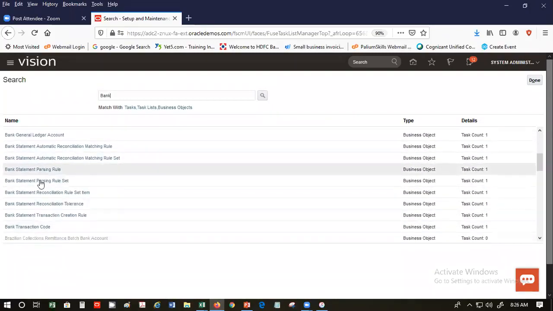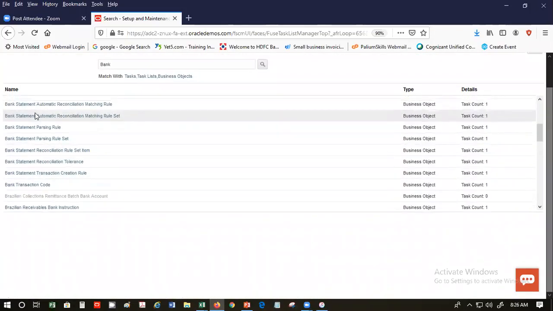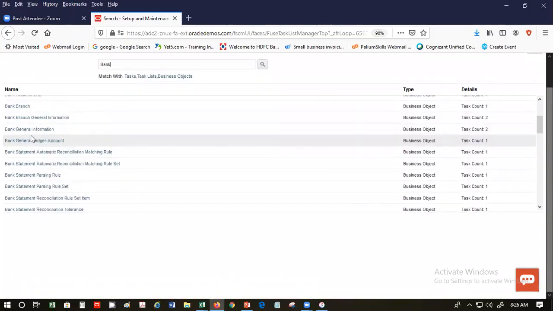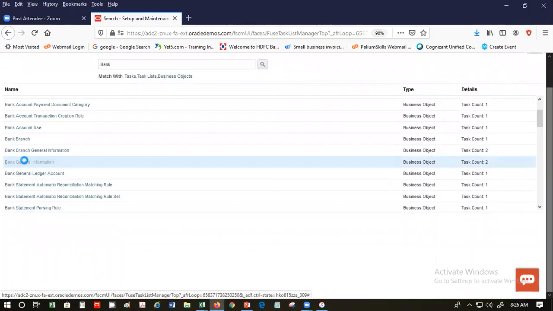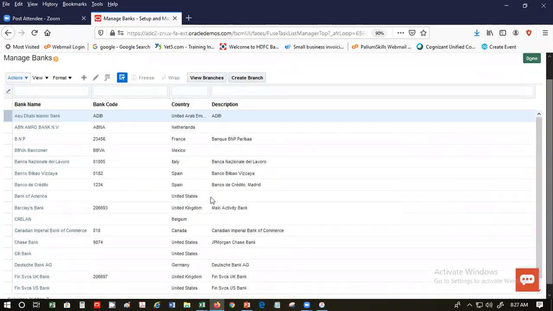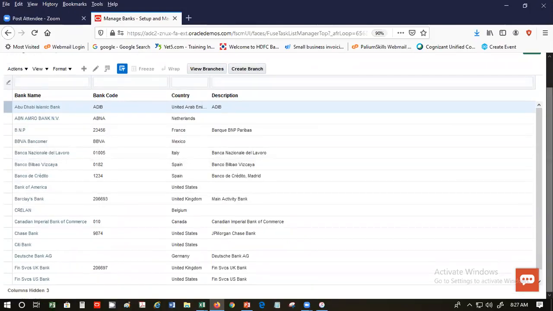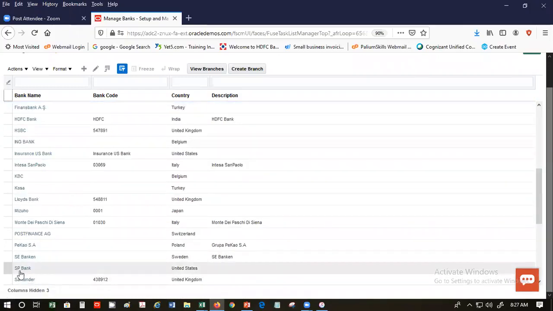So these are all statement related stuff. So we'll go into this bank general information, manage banks. Manage banks gives you the list of all the banks. If you remember, we had named our bank as SP. So here's the SP bank that I just now created.